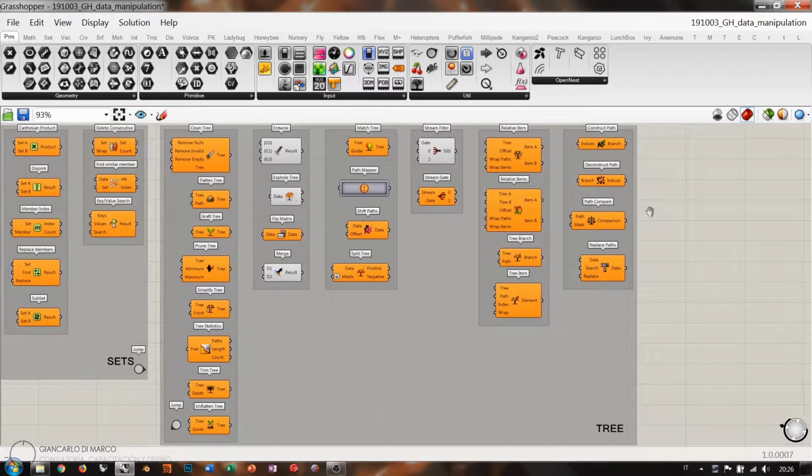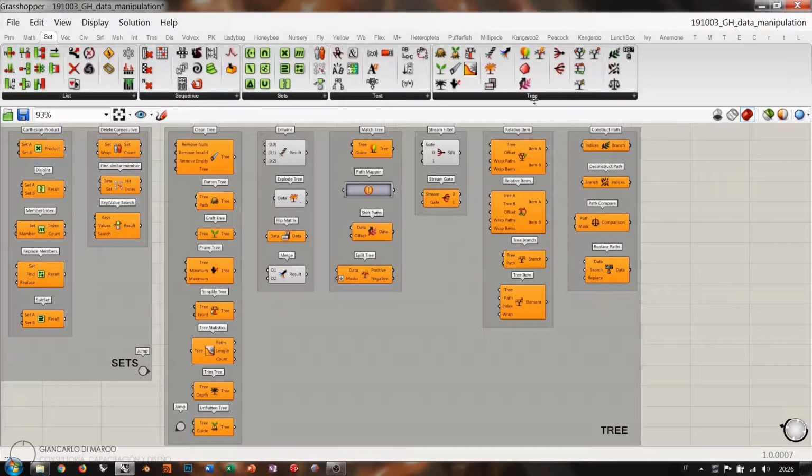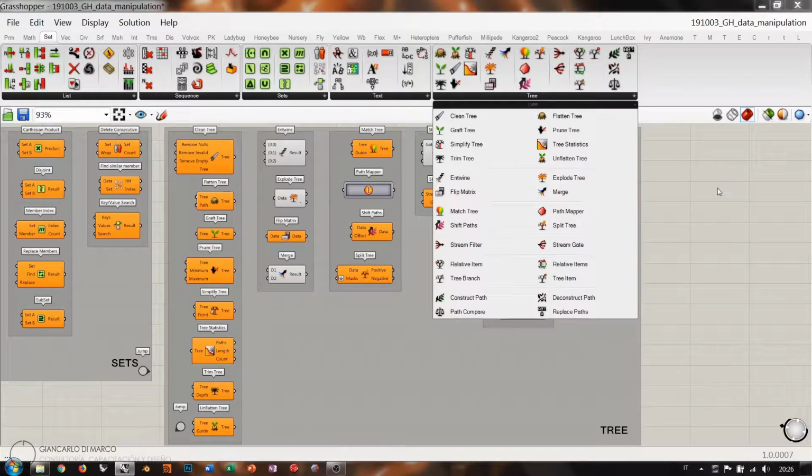What we're going to do with this data structure is analyze all of the components from the Set Tree toolbar. There are some components that are easier than others. There are some components that are basically outdated. There are many utilities that have become more useful in Grasshopper than the oldest components. And this is, by the way, a lucky event, because there are some components that we are going to analyze that are very tricky to use. For example, the Path Mapper is the king of obsolete components that you can skip during your standard workflow in Grasshopper.